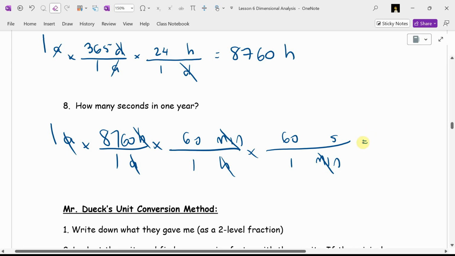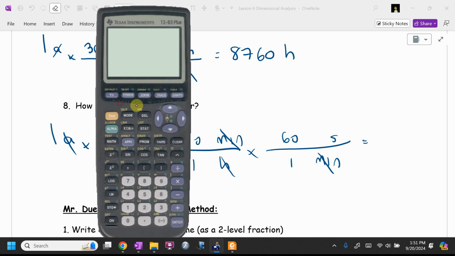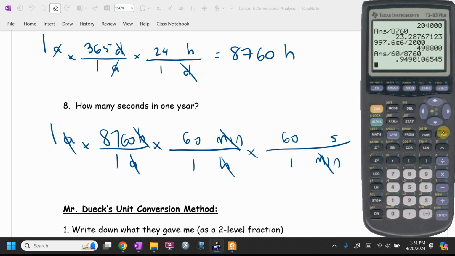On my calculator, by the way, what's a shorter way to write 60 times 60? I'm going to write 60 squared because I know where my x squared button is because I've got a good calculator. It's going to be 8,760 times 60 times 60, or 8,760 times 60, that's what I should have hit, squared. And I've got 31,536,000. Again, I thought about writing this in scientific notation. You know what? With only 3 zeros, it's going to be about as much work writing it in standard form anyways. I'll write it in standard form. 31,536,000.